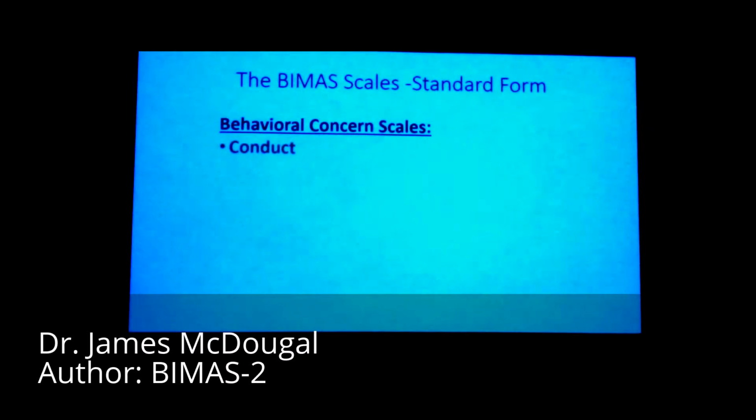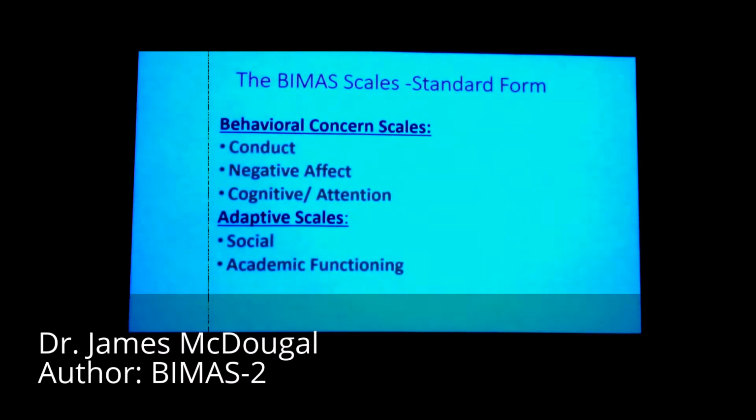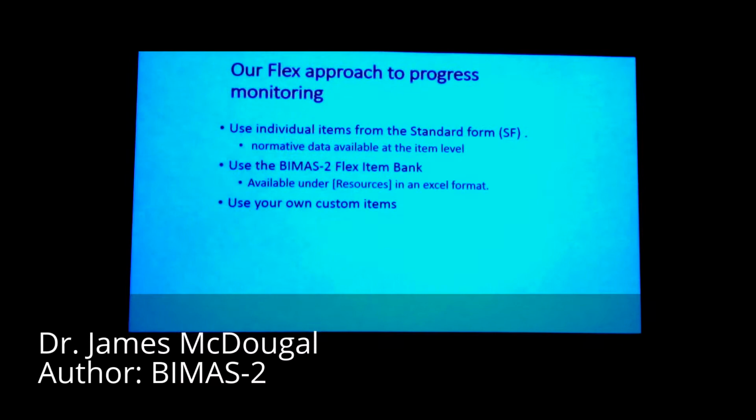The scales in the standard form, the behavioral concerns scales, include conduct, which taps externalizing-like behaviors; negative affect, which taps anxiety, kind of depressive realms; and cognitive attention scale, which looks at inattention, lack of focus, and also atypical thinking. We also had 2 adaptive scales: the social and communication scale, which taps the student's ability to socialize and to communicate with others, and the academic functioning scale, which taps their school functioning.